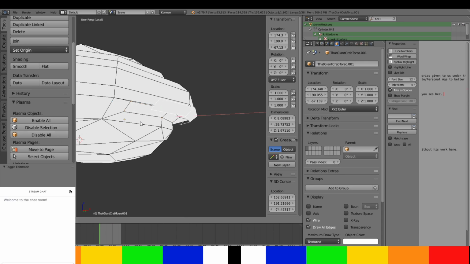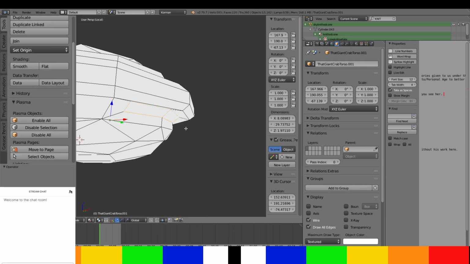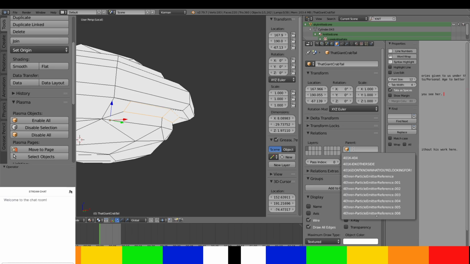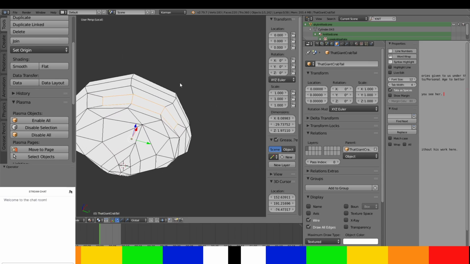So what we're going to do is pull this out to about here, and then pull this back into about here. Actually, no, hold on. That was a stupid order of operations. Giant crab tail is going to be parented to that giant crab torso. Going to zero out its origin.